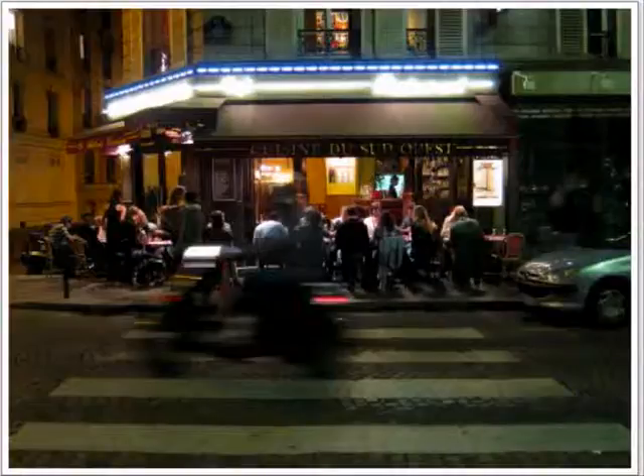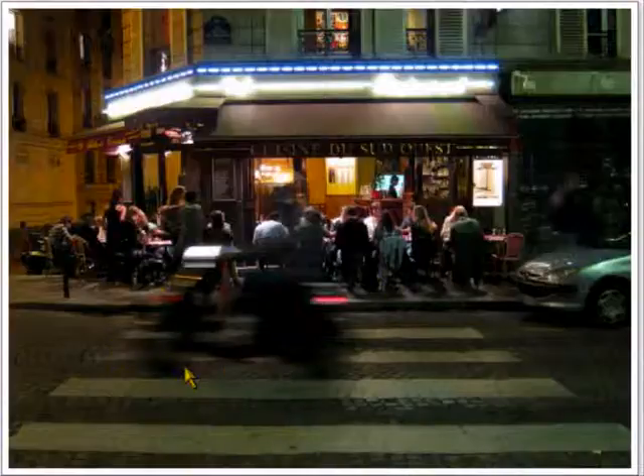A much darker scene, this one. You can just about see the blur of a bike zooming across this zebra crossing, which is nicely coming out towards us with a little cafe in the background. She's waited for the bike to give it a bit of action, which is nice — otherwise this would really have been an empty foreground. It's a very nice atmospheric shot. Look at the lights: quite cold on the white, and yet quite warm in the cafe. Jane says it was a scooter passing a restaurant where they ate — another attempt at adding movement. She was specifically working on adding movement to her shots.